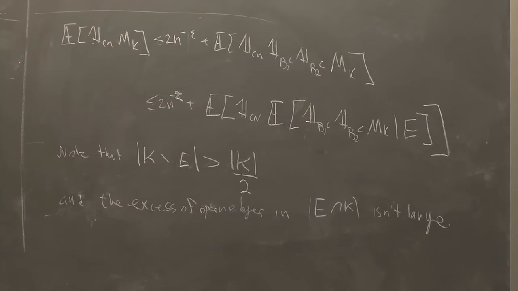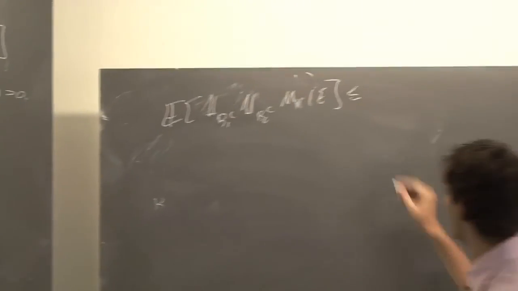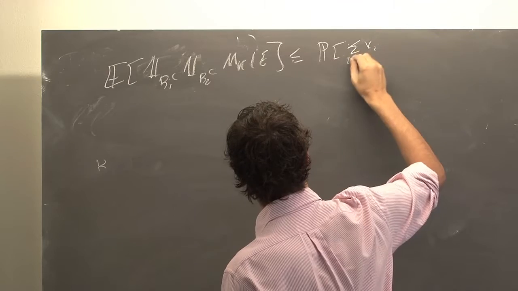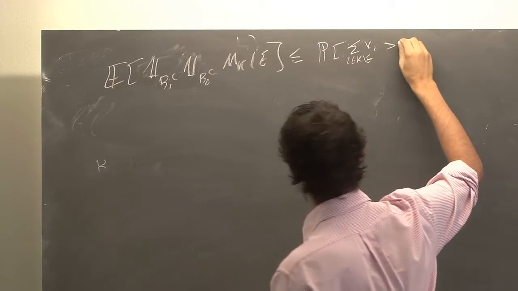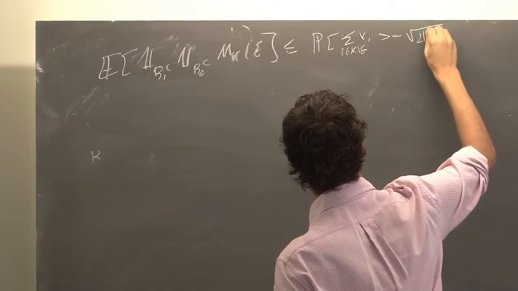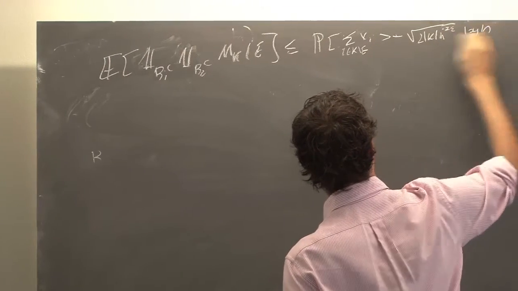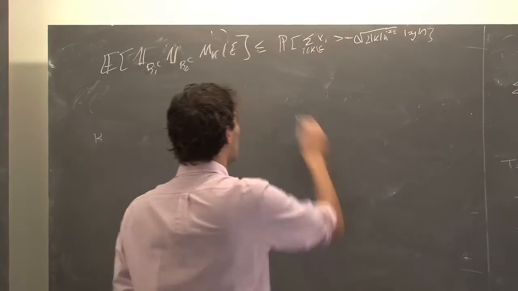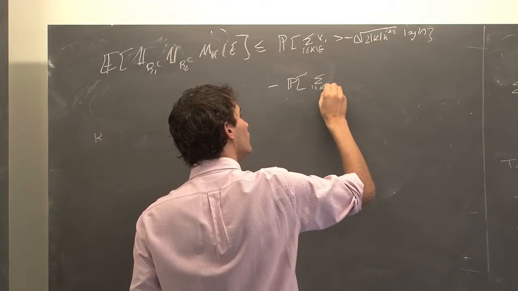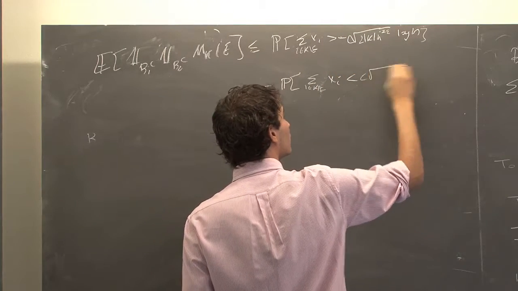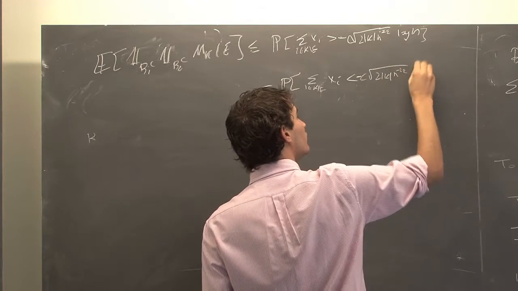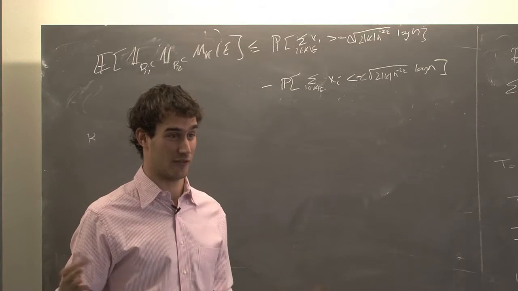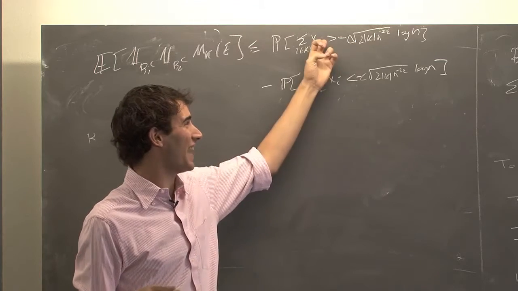So let's see. If I'd like the majority to give me plus 1, I can bound that above by the probability that the number of pluses, so I guess the sum of xi, i in k but not in E, is at least negative square root of 2k n to the minus 2 epsilon log n with a constant in front, right? Because if that happens, whatever excess I have, I'm going to get pushed up and I'll be fine. Minus, same thing. Because if I'm below that threshold, I'm definitely safe, right? Whatever excess things I can expect from E, I'm totally safe. But there's order k edges here, and this is order square root of k minus a lower order thing.